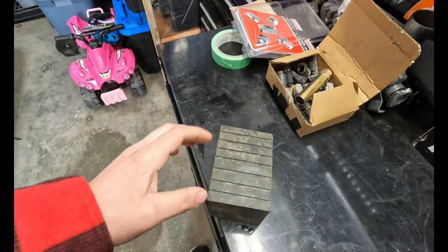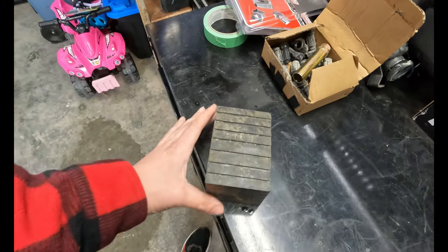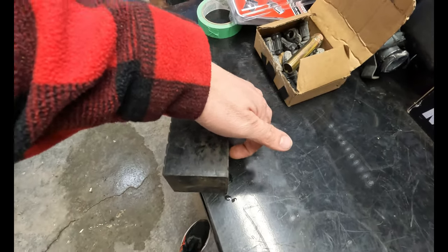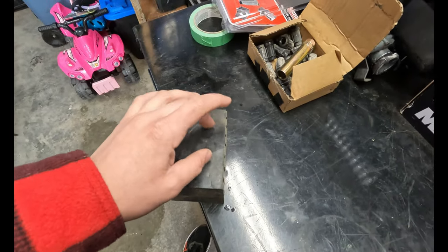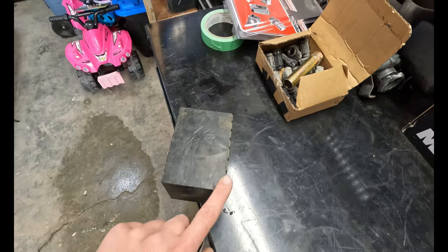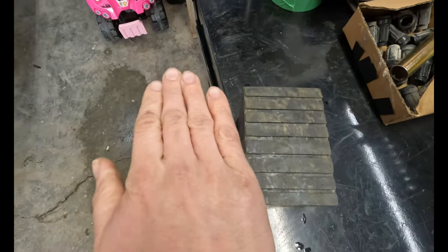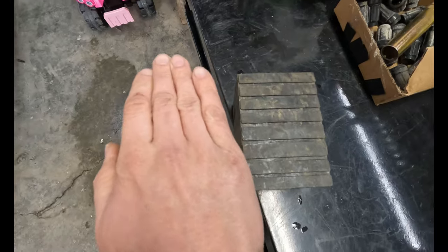So what we can do to this now is cut it 2 inches wide. It's 4 inches deep, it's the same size as the pedal. And I'm going to cut it this way, 1.5 inches. And then what we're gonna do is put a hole through there, a hole through there, same with in the pedal over there. And we're going to bolt this to the top of the pedal, essentially making that pedal 1.5 inches taller. And then my foot will be able to reach from the brake pedal and blip into the gas pedal whenever I want more throttle while downshifting.